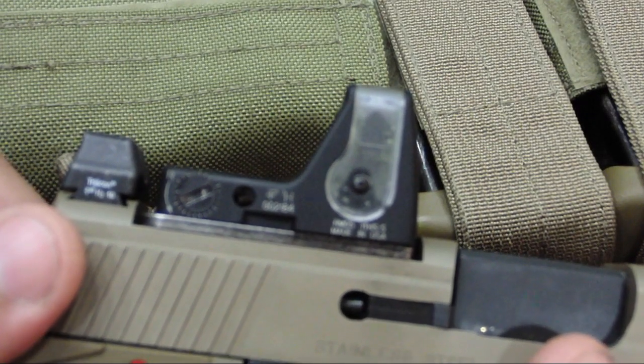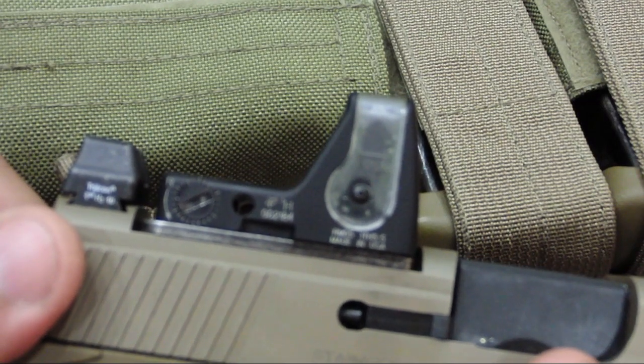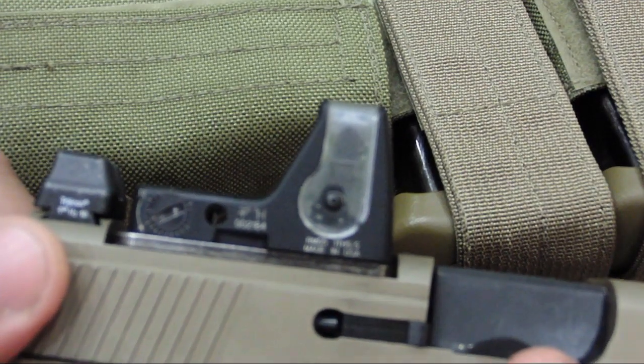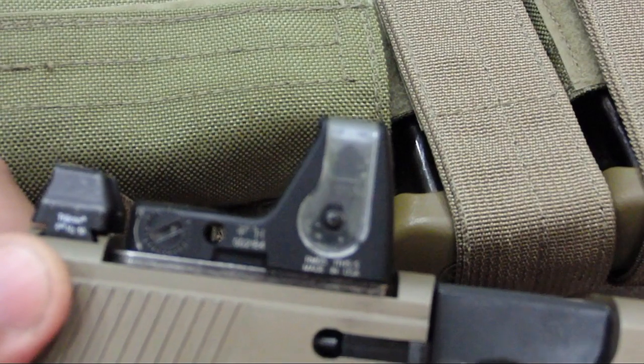I figure the battery powered one will be more suitable for competition or something like that, which will actually not require you to depend on it as much as you will this. This is dependable. The RMR with the Trijicon inserts is more dependable to me than batteries are.